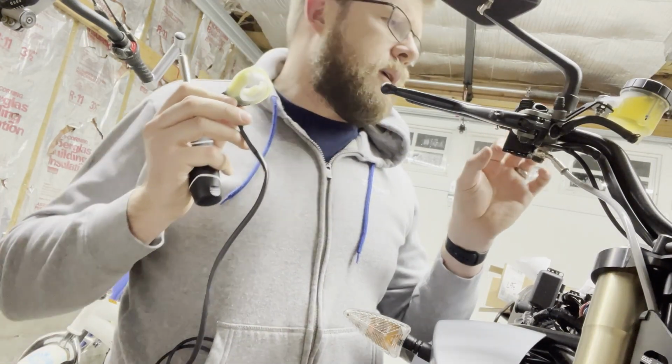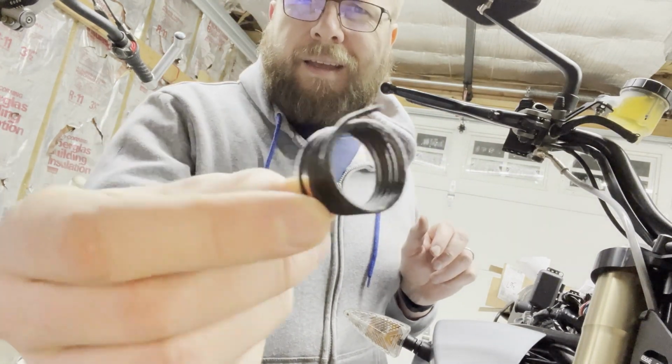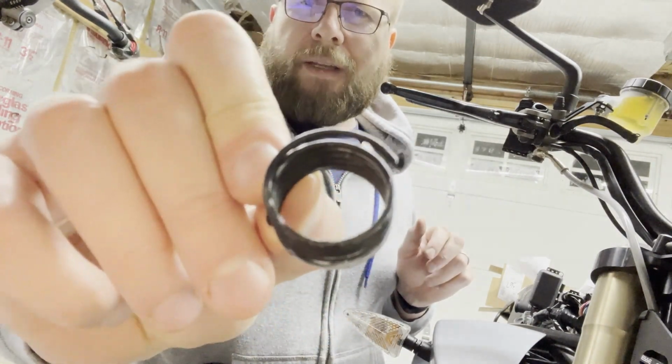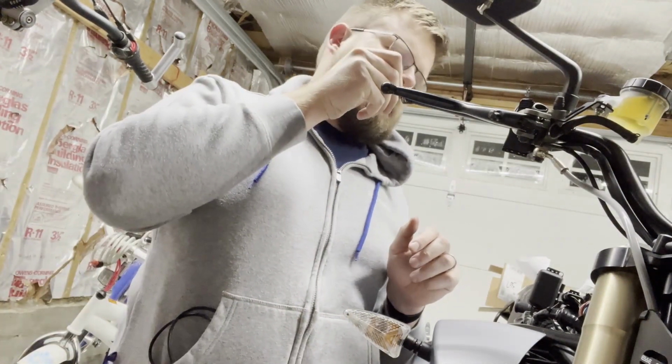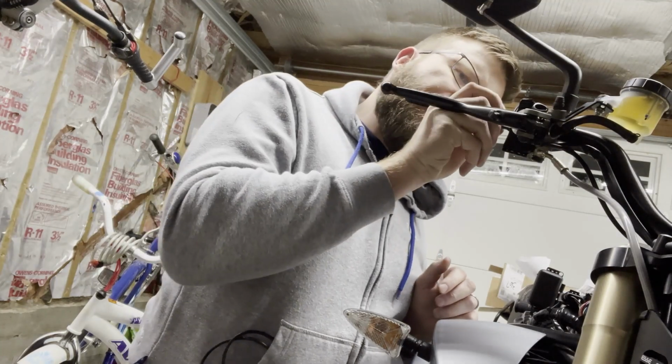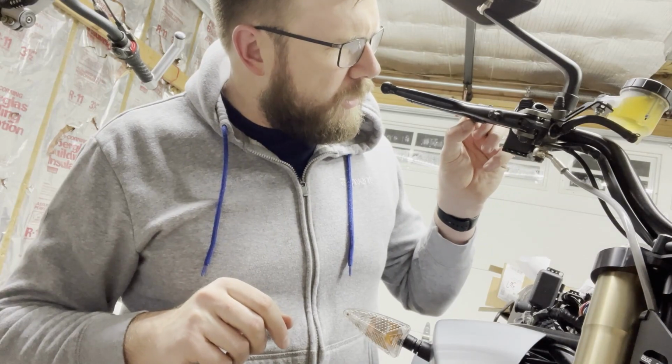Where does that actually hook in? That's the question. At the end of the day, it's just a nicely lubricated spring that keeps everything all nice and tidy. It's good to know there's things you can rely on. All right, where does this even go? It's got to hook in somewhere.